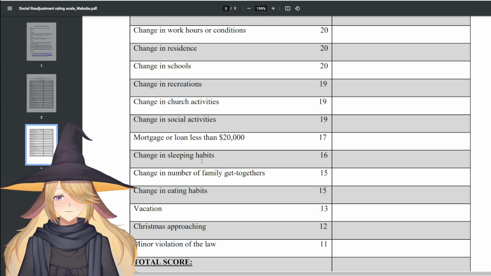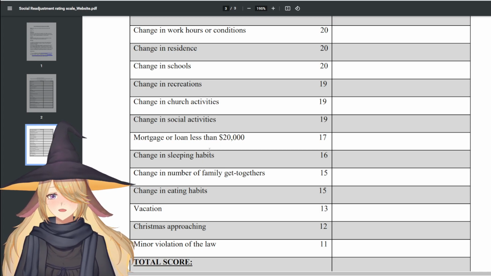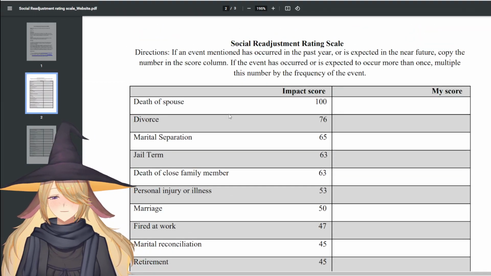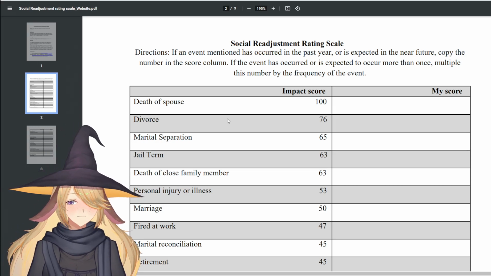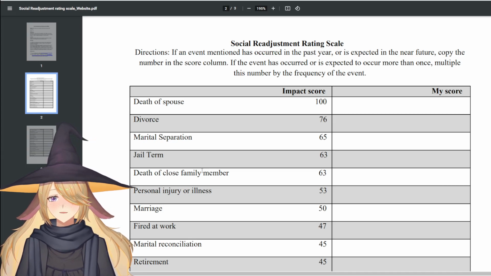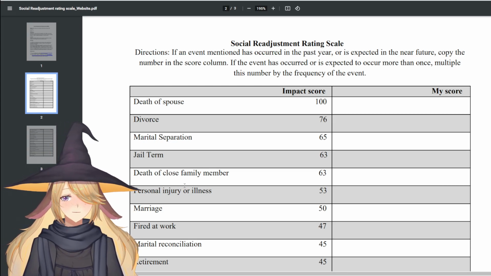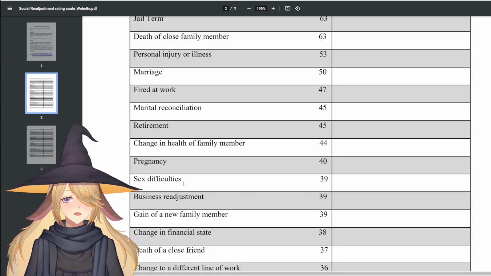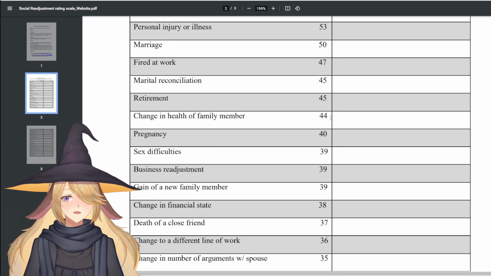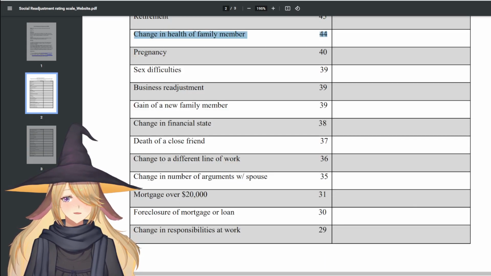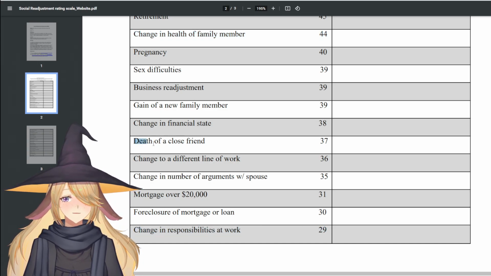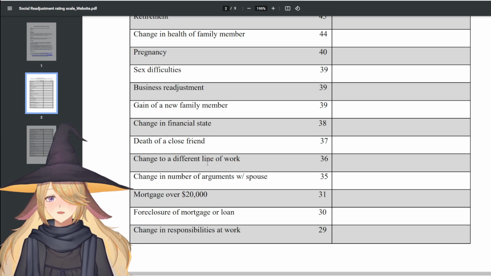Now, what's interesting about this, and as I was getting ready to give this talk, I sat back and I was like, all right, well, let's think about this in the context of the past couple of years, right? In public stress and public health. Well, as you might know, the year is 2022 and the year of our Lord and Savior, Luigi Mario. And we've got a pandemic that we're all living through. So thinking about stuff like the change in health of a family member, maybe your responsibilities change at work. Maybe you know someone that's gotten sick. Maybe you've lost a friend or a family member.